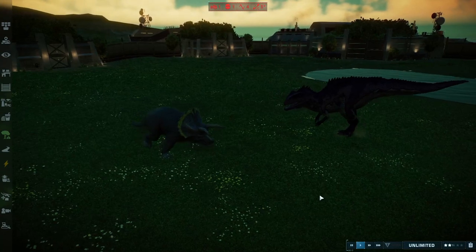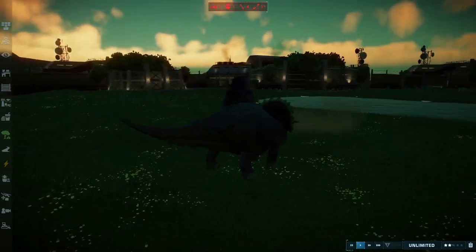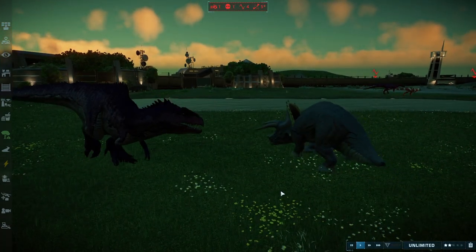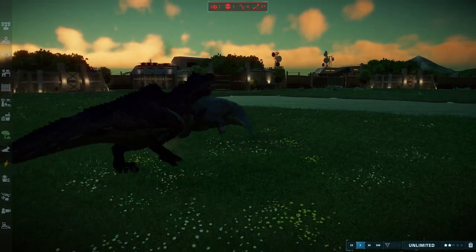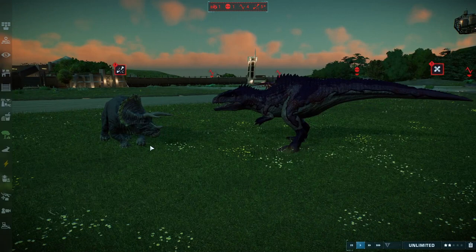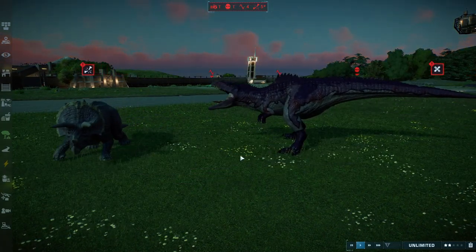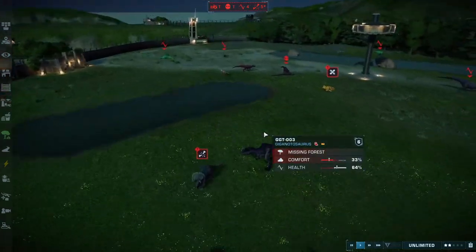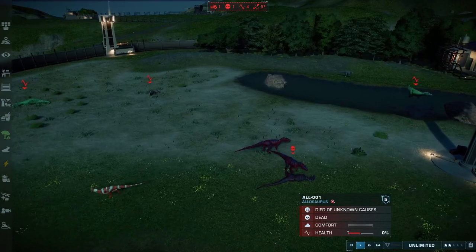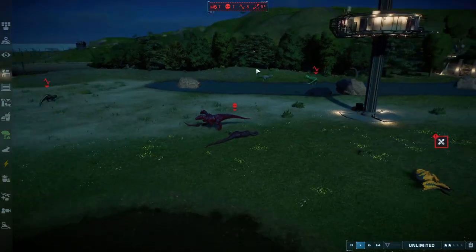This Trike probably stands little chance against the Giganotosaurus, which is a bloody shame, because I would like to see herbivores win more often than they do. Oh, he's putting up a fight. I'll give him credit. Okay, that's not bad. And he did damage the Giga. Even though the Giga won the fight, he did damage him. So things not looking good for the Carcharodontosauruses. Oh, more cannibalism at its finest. Waste not, want not, as they say.